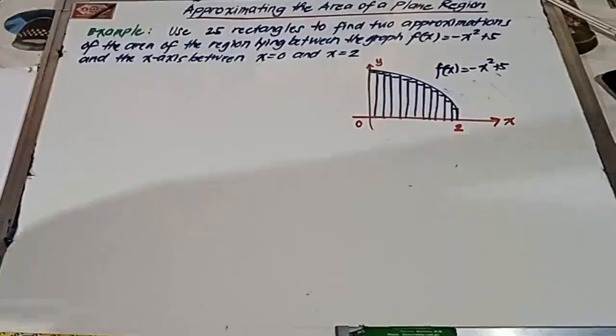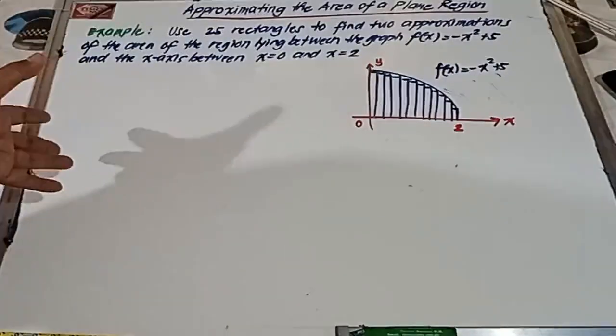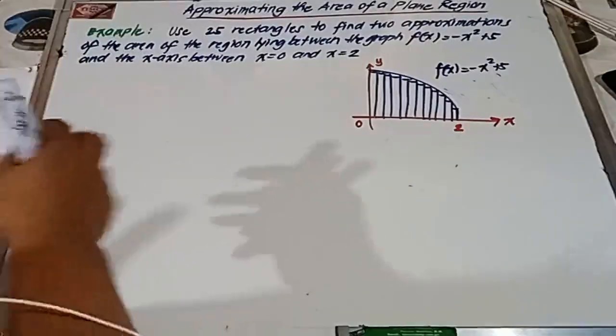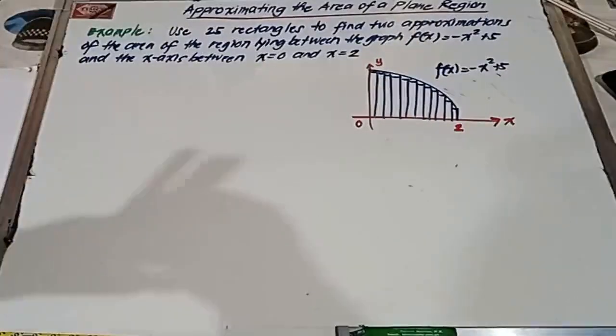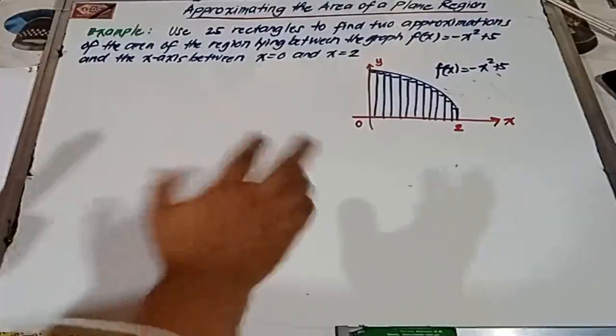But this time, ang gagamitin nating number of rectangles ay 25, to have a better approximation ng ating area of the region na hinahanap natin. Now, paano natin kukunin yung area ng rectangle? Simple lang, kunin natin yung height, kunin natin yung width. To determine the width, by the way, kunin muna natin ay right endpoints of this interval.